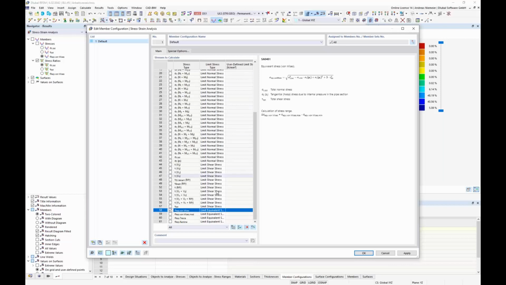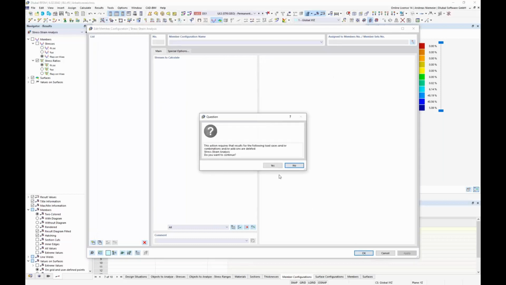And in the second column, the program asks me, what is my limit stress? You can select here no limit stress, normal stress, shear stress, equivalent stress, or user defined. It depends. Let's use now a user defined to show you the options the program has. I use, for example, here 85% of the yield limit stress, so 280, for example.